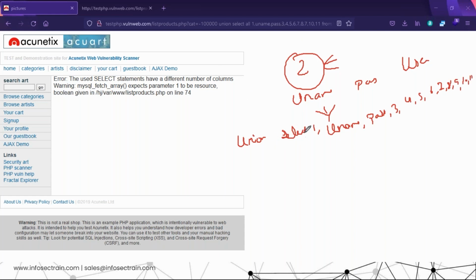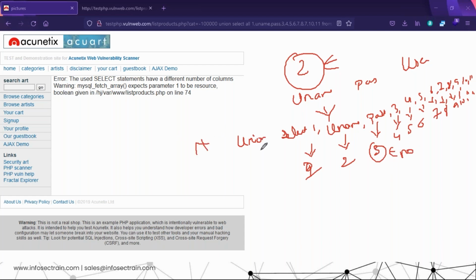Okay, my query has been calling out the first column over here, second column over here, third column over here, fourth column over here, fifth, sixth, seventh over here, eighth over here, 9, 10, 11, 12. Is my third column vulnerable? No. That's the reason it is giving me an error. So I cannot call out two functions.